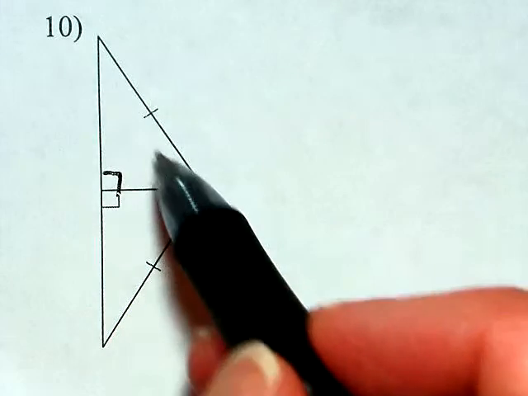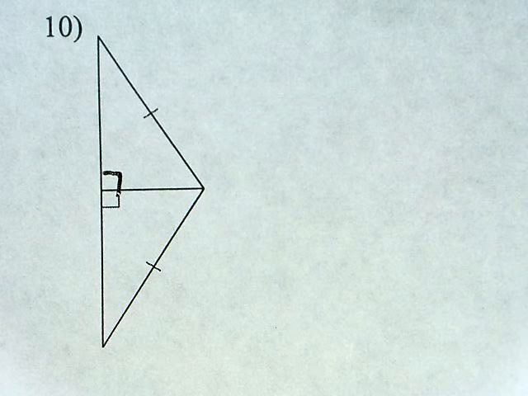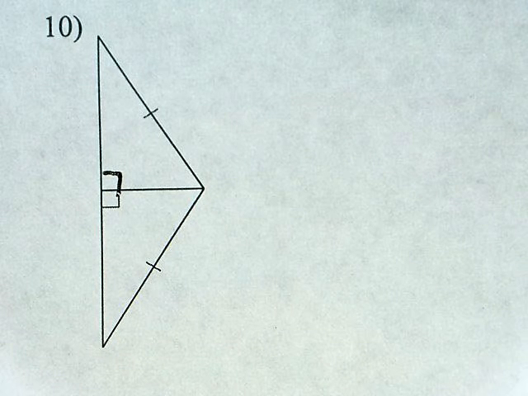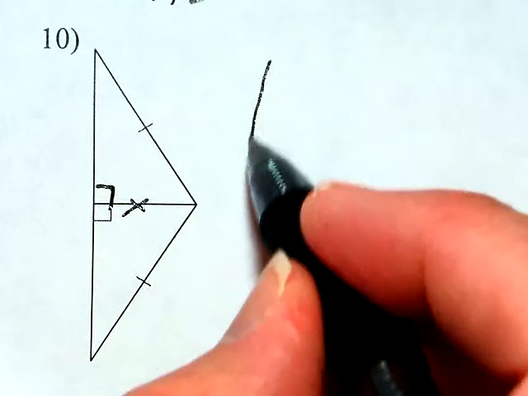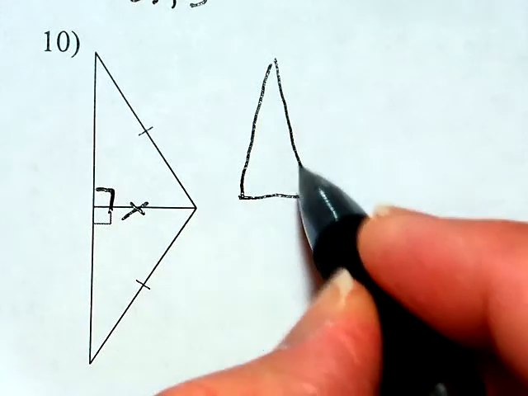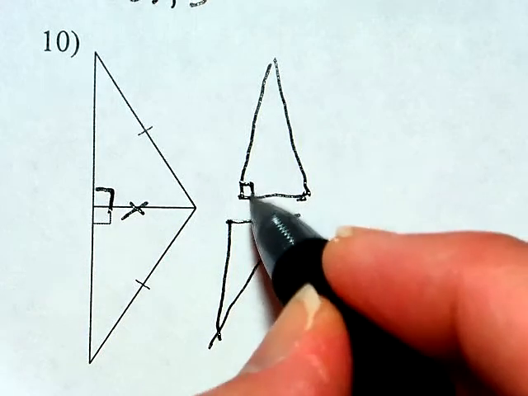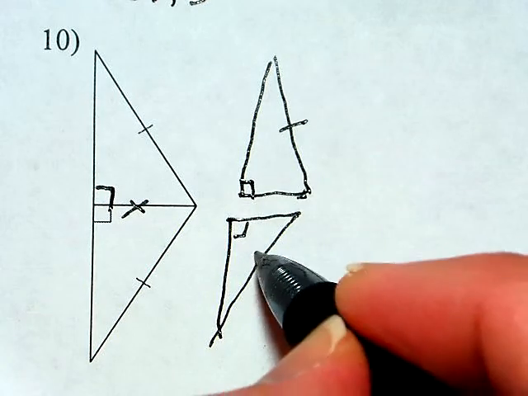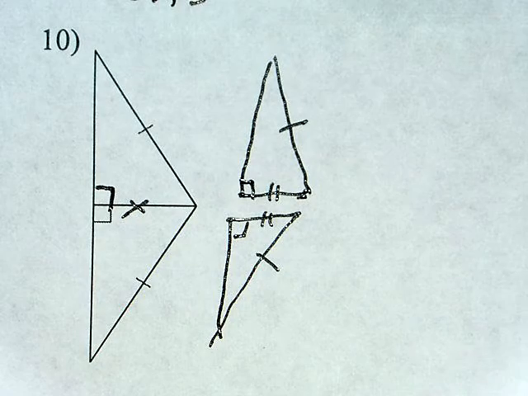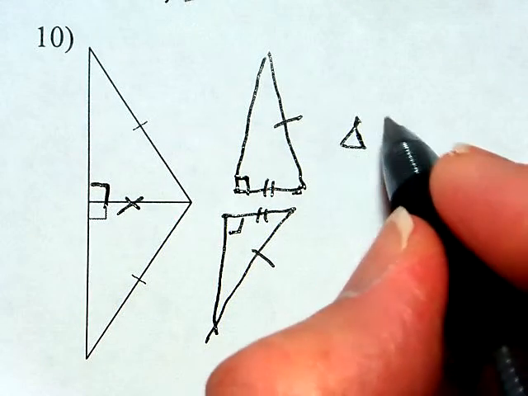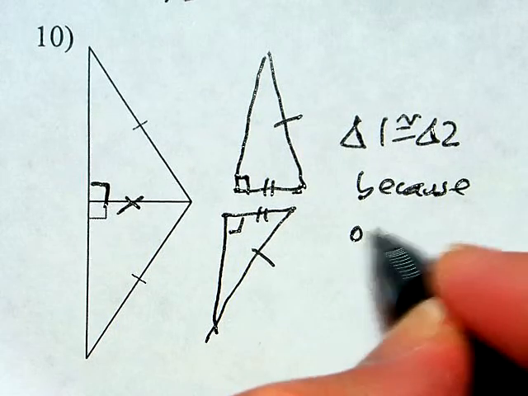Okay, so we have a right triangle with a hypotenuse that's congruent, but is there a leg congruent? Take a look for a moment. Do you see a congruent leg anywhere? Yes, this side that's congruent to itself. So if we were to separate this a little bit into two triangles just to get a better look at it, what we've got is the hypotenuses that are congruent, and of course this side is congruent to itself. So we would have triangle 1 is congruent to triangle 2 because of hypotenuse leg.